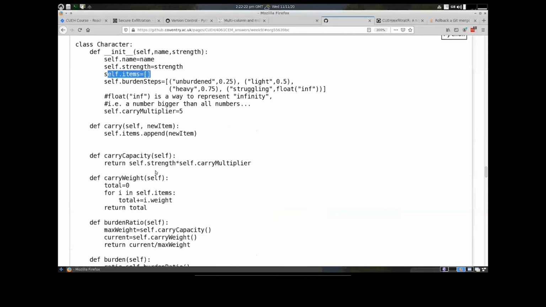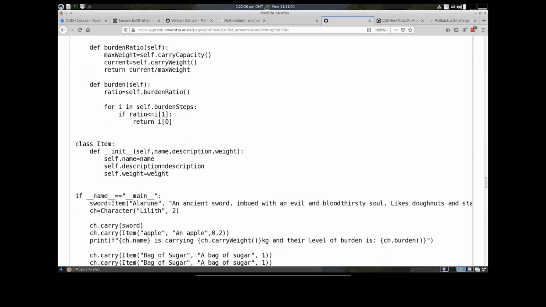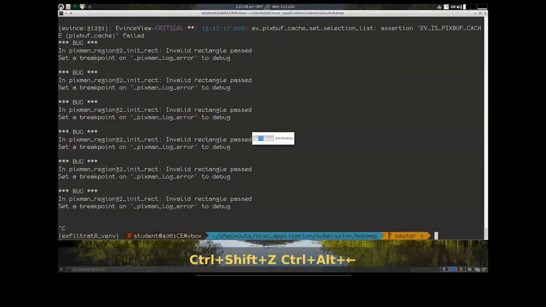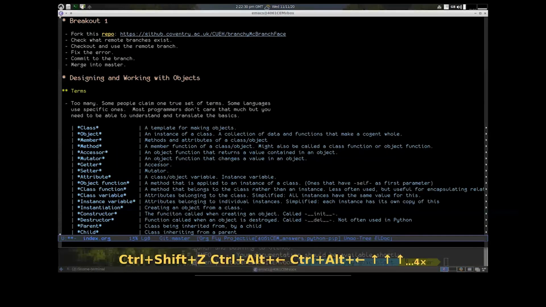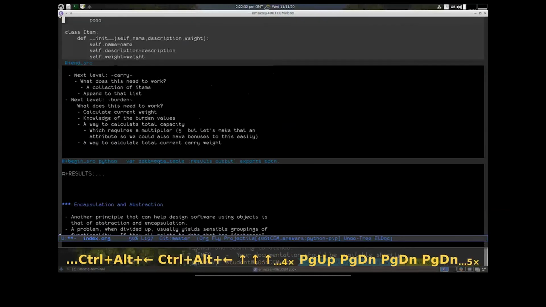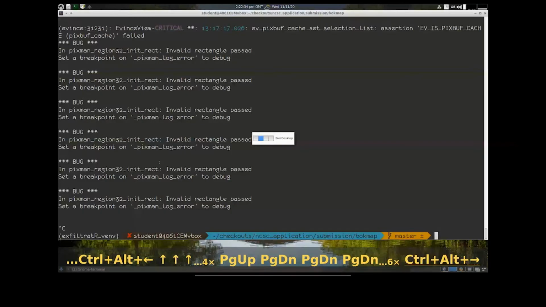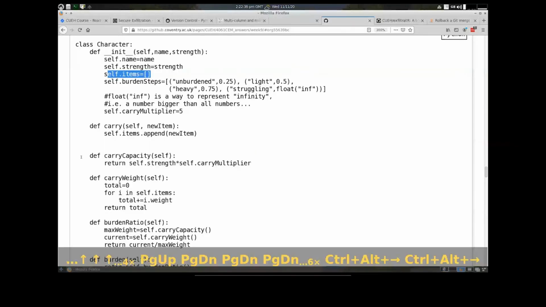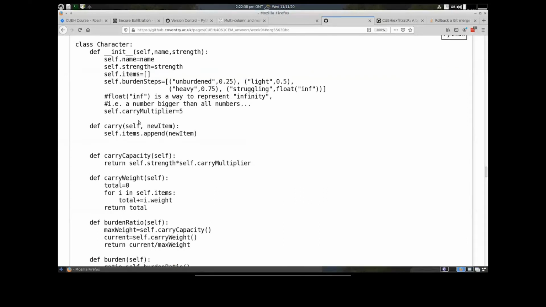I thought I had changed that actually. Let me go back to the source. Right, the reason for this is, oh no, list is fine here. No, I changed back. I was going to have a set rather than a list, I changed my mind. Right, now forget that. A list is fine because we do want duplicates in here. So it is a list.